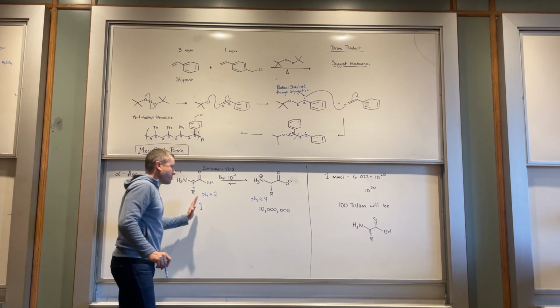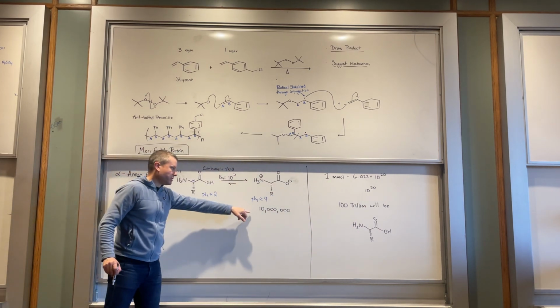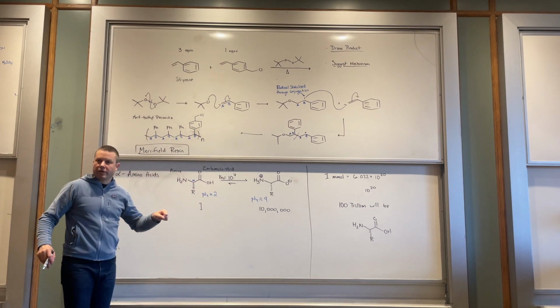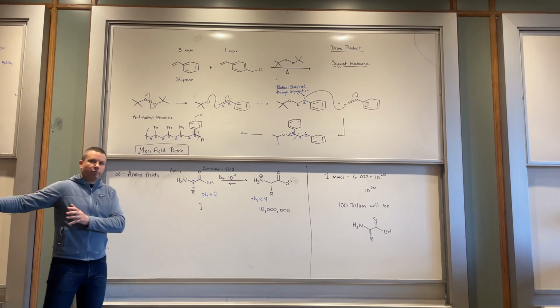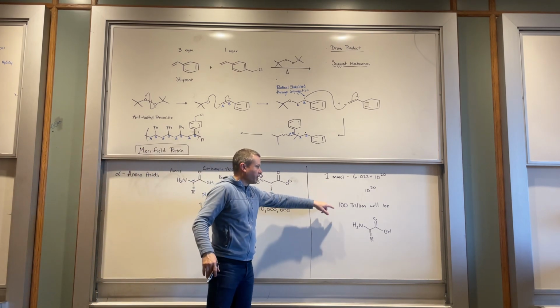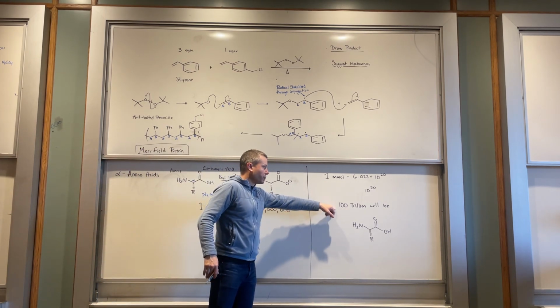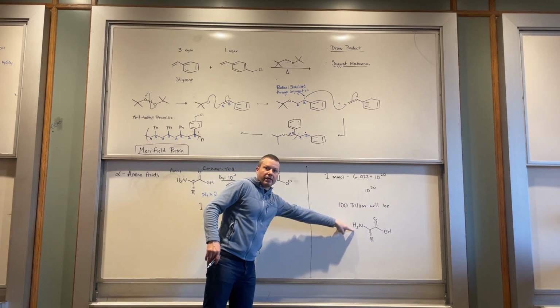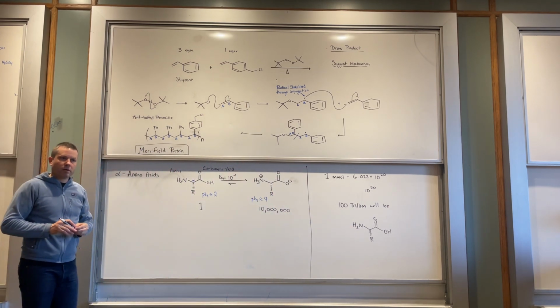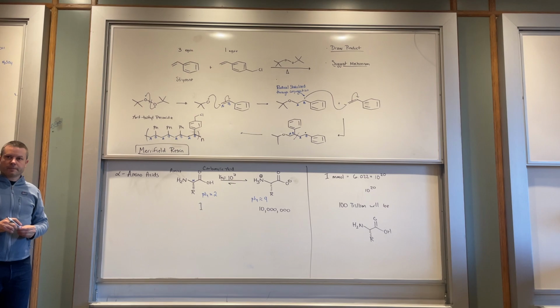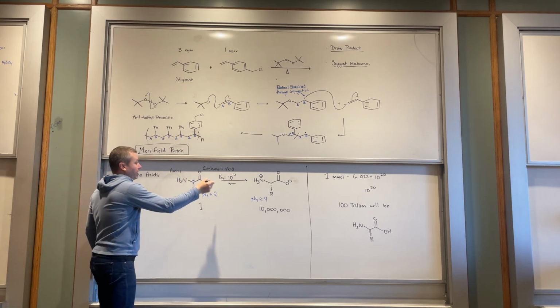So we have these ratios, and it seems like 10 million to 1. That's a ratio that heavily favors the right-hand side. But in a reaction, if we have 1 millimole, there's still going to be 100 trillion, or I guess in this case 600 trillion molecules that are in this form. So there's still a considerable amount of molecules in that form, just because we have so many molecules. So that's important when we have these equilibria.